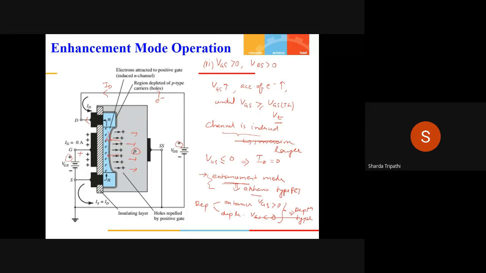So this was when we applied some VDS and we were increasing the value of this gate to source voltage. Now there is one more possibility. What possibility is that? मान लो हमने VGS को increase किया and we increased VGS such that now VGS has become greater than the threshold voltage. And now what I do is, once this condition is met, then I keep VGS as fixed, and instead of increasing VGS further, I start increasing VDS. तो फिर क्या होगा?